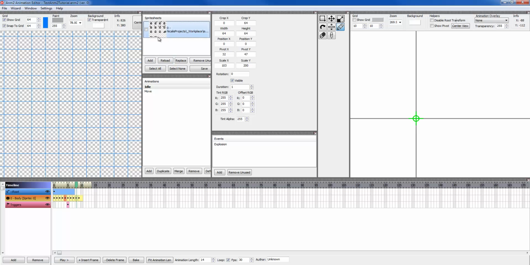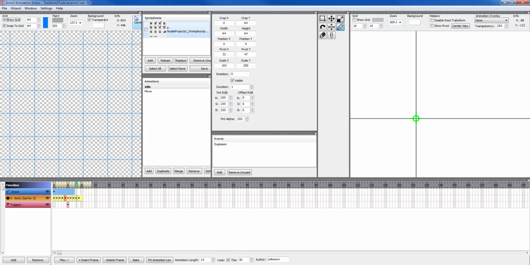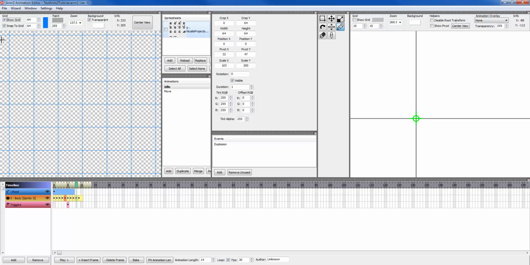Let's see. Oh, why are you not working? Okay, by the way, you can click center view if you are out of frame of pan.